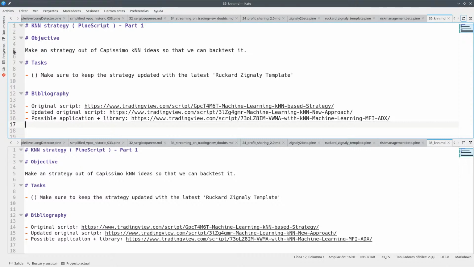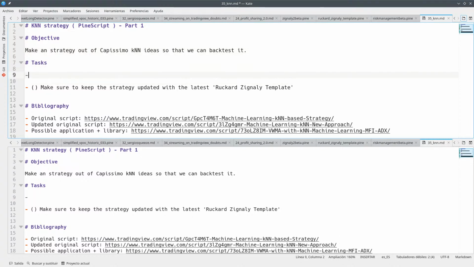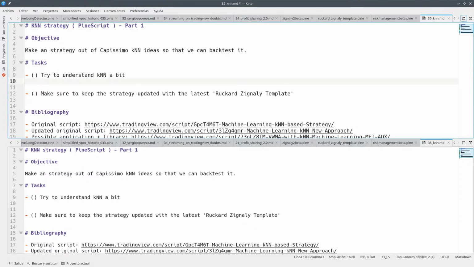So we already have a strategy that works there. So first of all, try to understand kNN a bit, explore if the library is worth using, and so on.